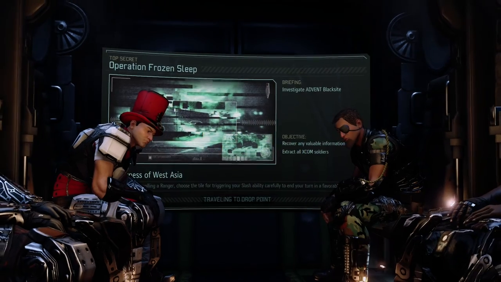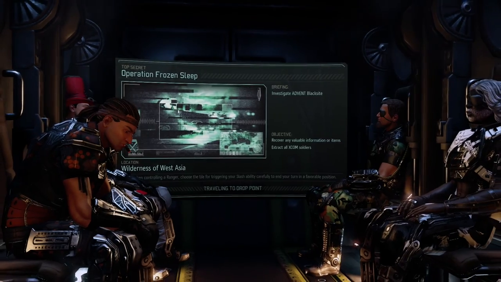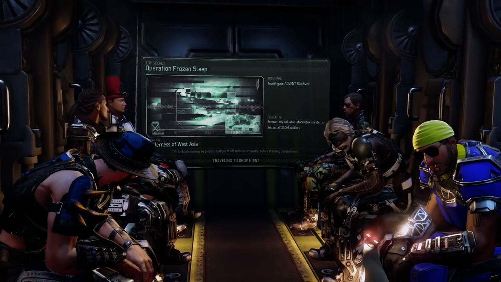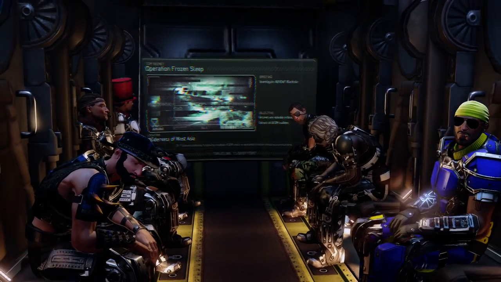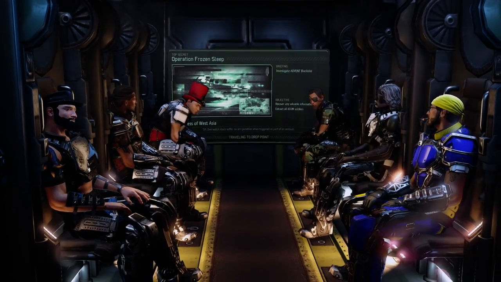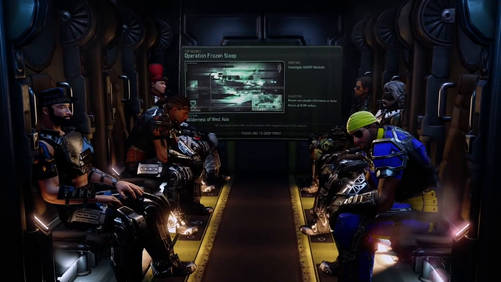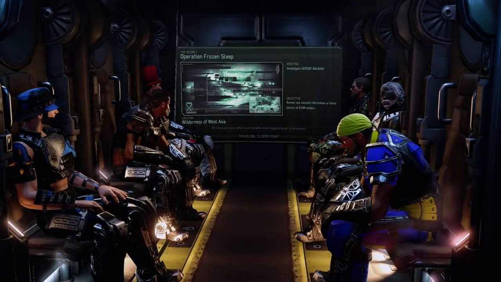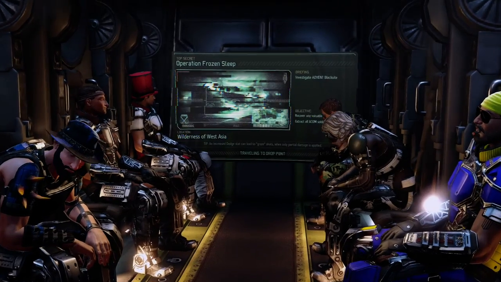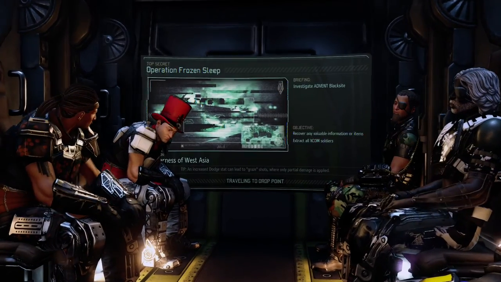Expect heavy opposition. Recover any valuable information or items and extract all XCOM soldiers. I don't think there's a timer on this mission, not at the start anyway. But it's a big one, a really, really big one. It's only marked as difficult, so I suppose we're not gonna get that difficult of enemy types, but there will be a lot of them. I think there's always a lot of them on this mission. I'm really not joking: if we fail to eventually destroy this facility, the Avatar project will complete and humanity will be doomed. But we're not gonna let that happen, of course.